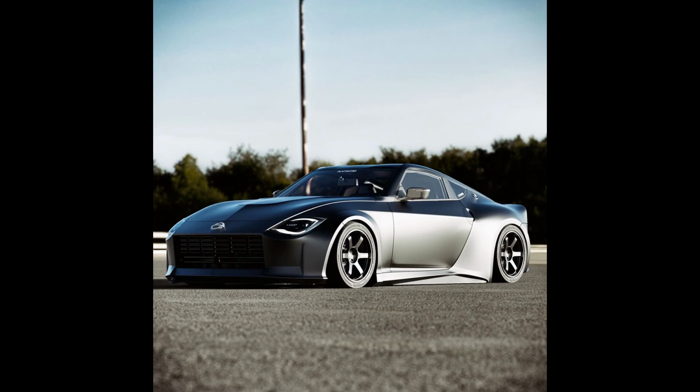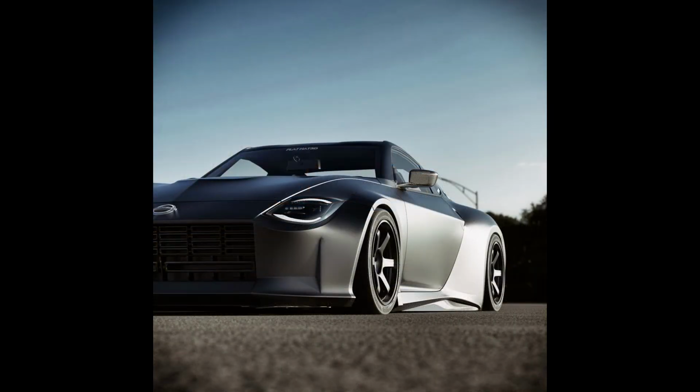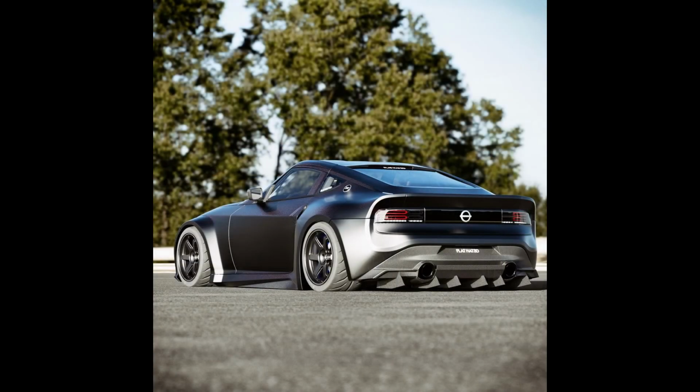When you push out those rear fenders a little bit more, give it a little bit more of an aggressive stance, and then just a little bit wider in the front, it is just always going to look fantastic, and this car proves it here. It's a total conversion type of kit. In fact, there is a lot more going on here than just simple bolt-on fender flares. If somebody were to make this specific car in real life, this would take a lot of fabrication work.